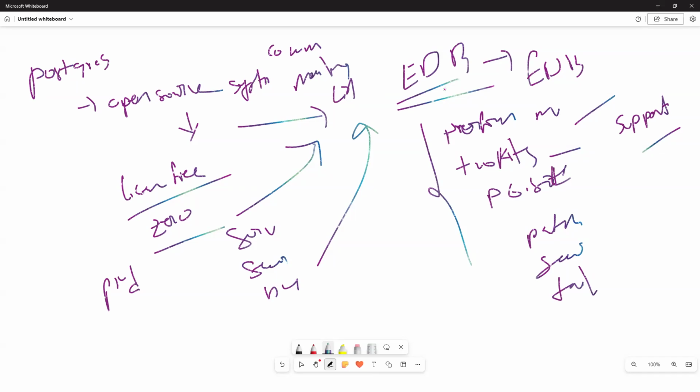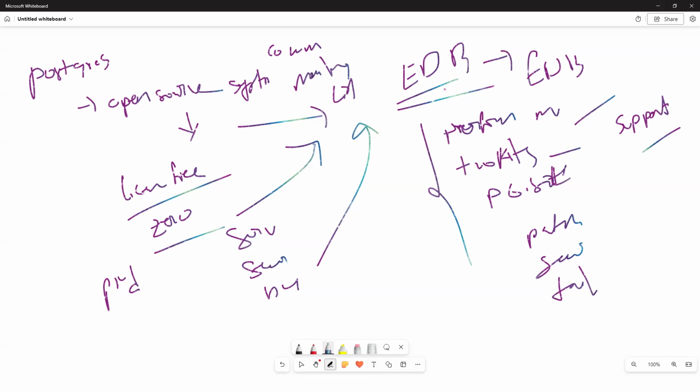Almost both installations are the same. I will show you how to install open source PostgreSQL, and I will also show you how to install EDB as well. What is the difference you will see while installing? What are the features you will get when you install EDB, like Enterprise DB? So how to download Enterprise DB, how to install Enterprise DB.